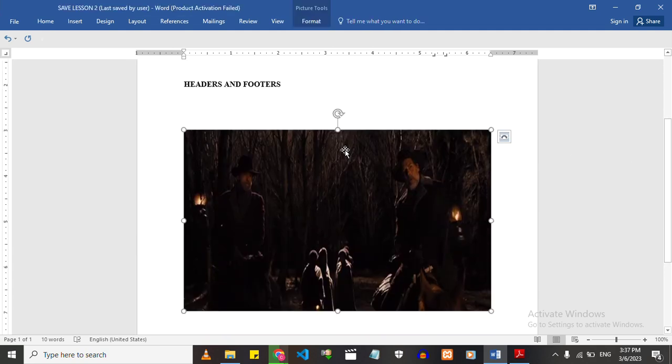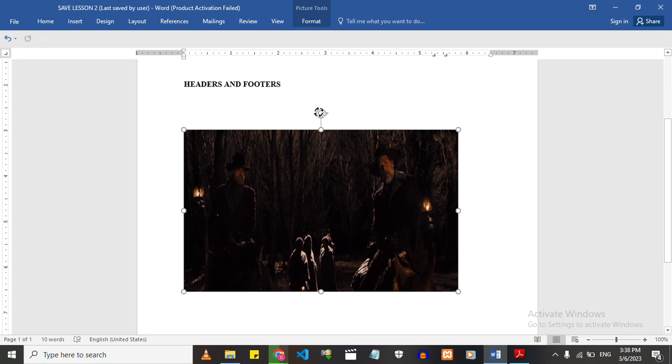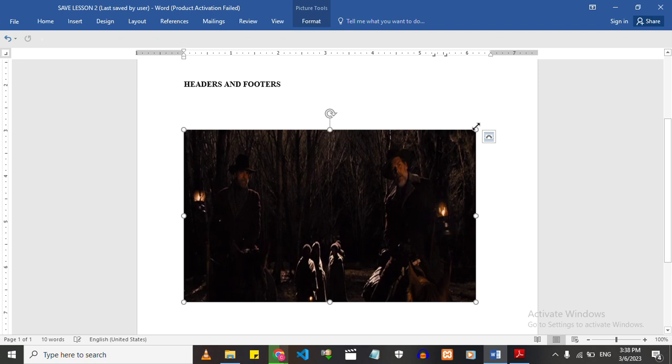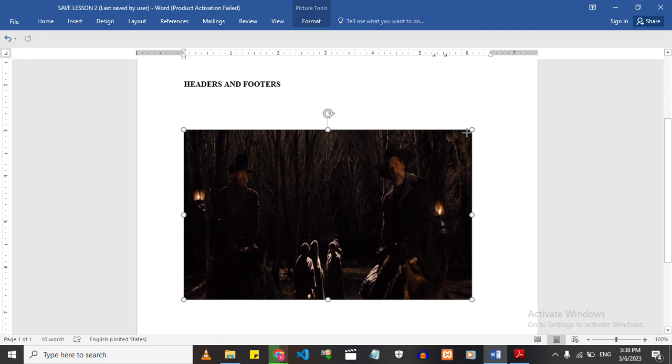The picture has been inserted already, and as it has been inserted, I can choose to resize by moving my cursor along the edges. I can resize, I can choose to rotate as I want. I can increase the size, I can decrease. Now after we are done with resizing from the corner handles, we'll talk about how we can change our text wrapping settings.